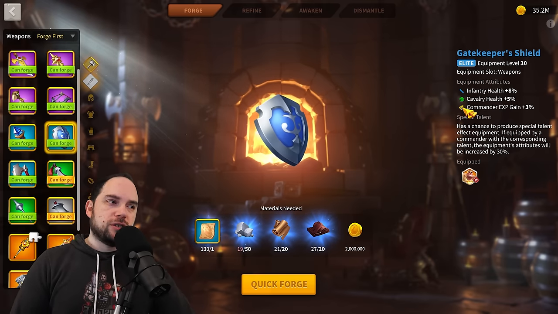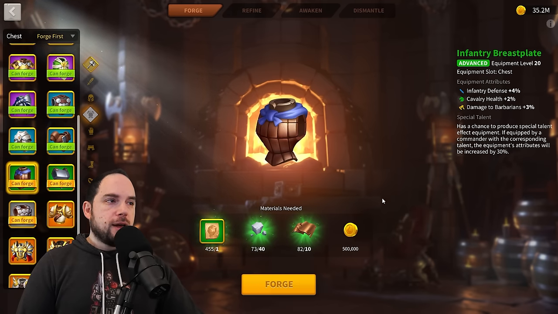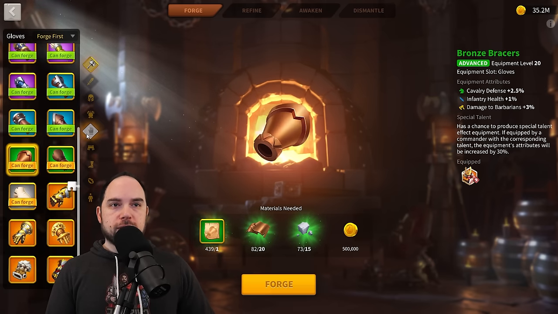This Gatekeeper Shield is something you can use for a very, very long time. It's a great weapon. Chest piece: Windswept is an option. However, this green piece is actually insane. For what it is, this green piece is very good in the early game.